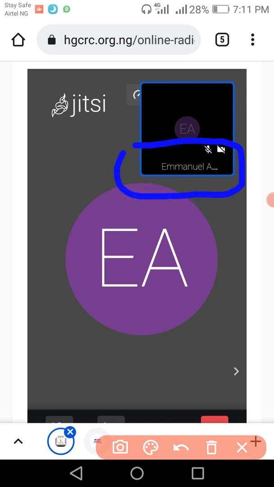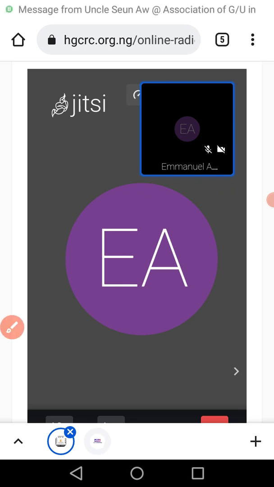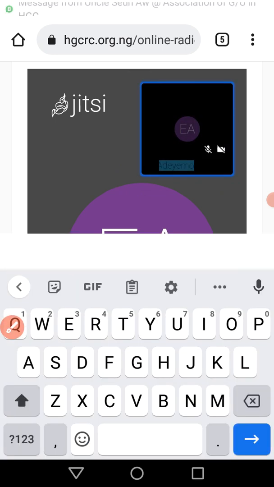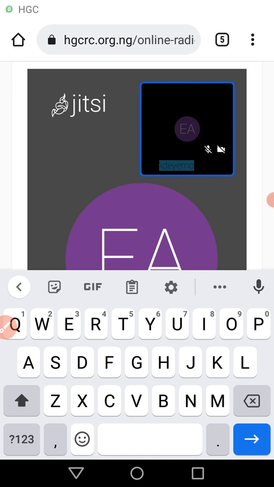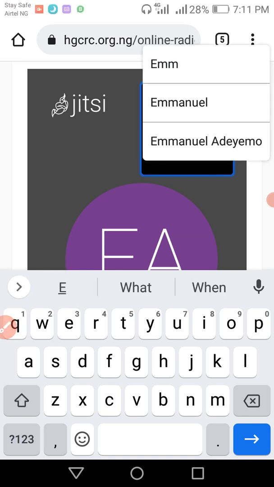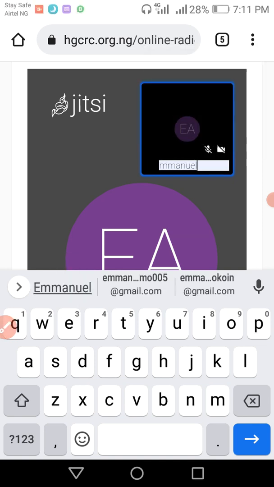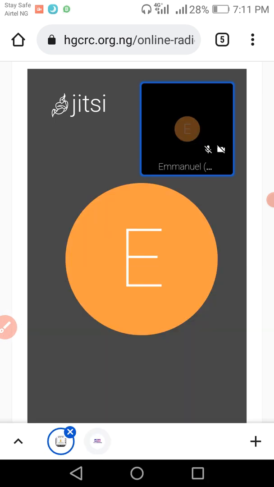If you want to change the name, just click on that section. Once I click on it, I will be able to change the name. Now I can type another name there. Just name it Emmanuel alone. Can you see that it has changed to E?